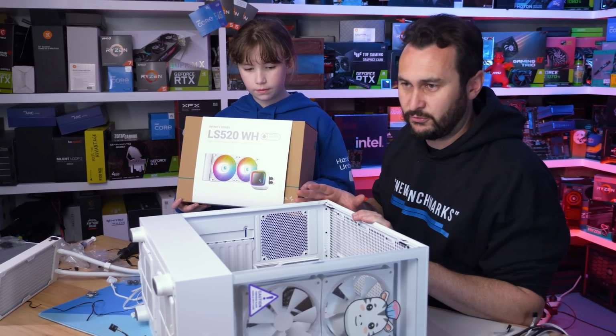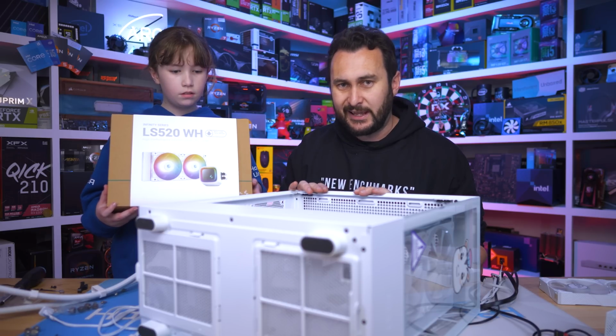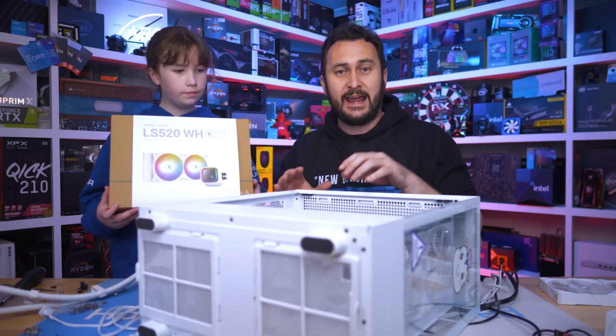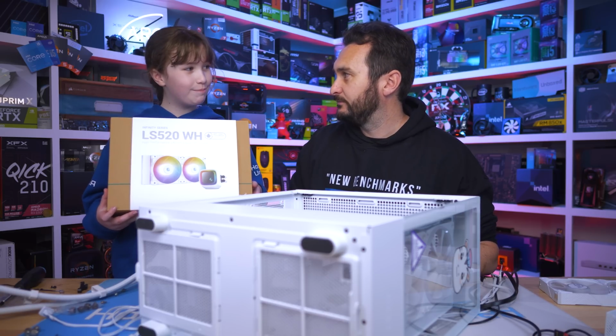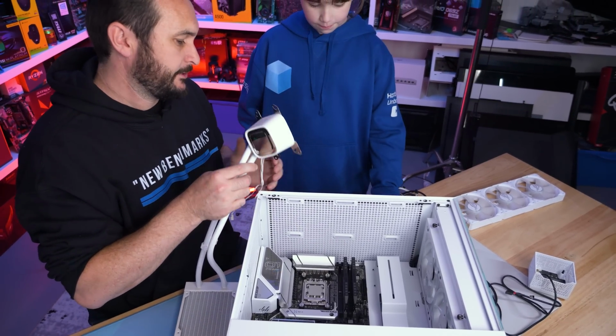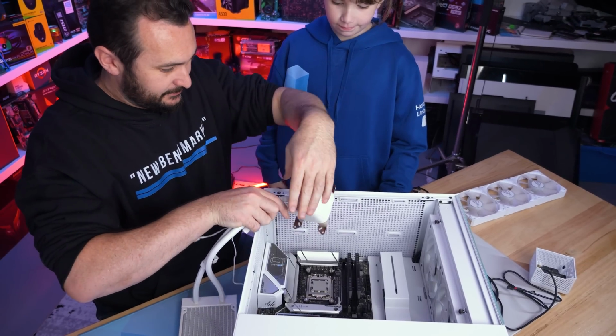They were going to try and send us a cooler quickly. They only had them available in black. White's probably going to look better. So anyway, we're going to pop this in and the show will go on, won't it? Yep. All right, Tessa, I'm going to pop the cooler on. And do you want to do up the thumb screws? Yep.